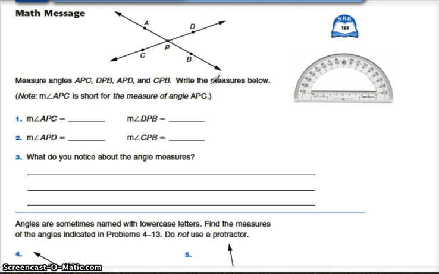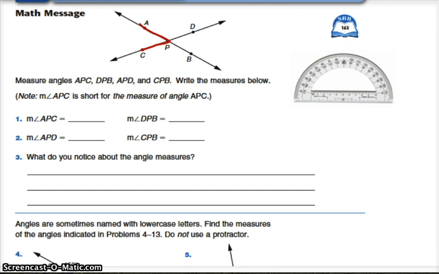I'm on your math page. I believe it is page 166. Sorry, I had to go check. We're going to go through this page problem by problem, and then one on the next side, but we'll try to get through this quicker today. First, look at number 1. You see the little angle, it says M, and then there's that angle APC. It's asking us what is the angle of APC. We're talking about this angle right here, because we have our points that help us.